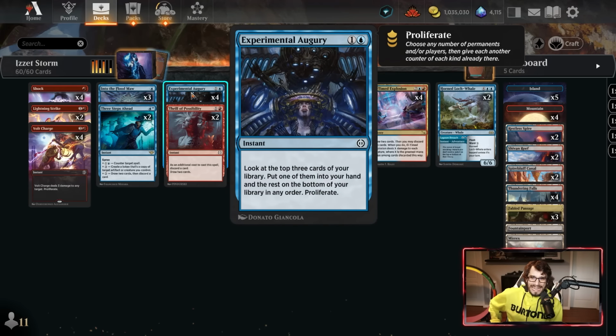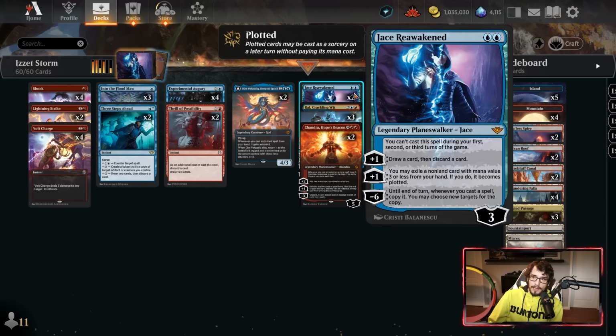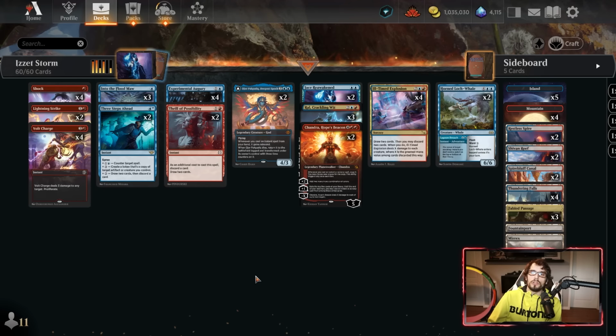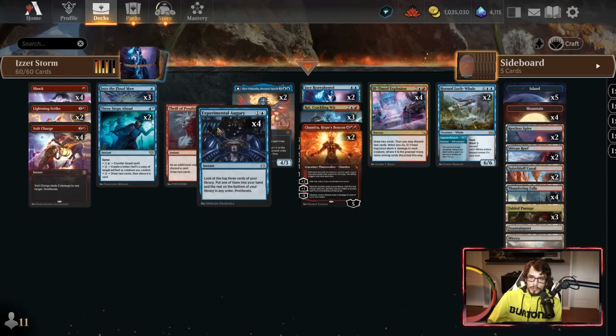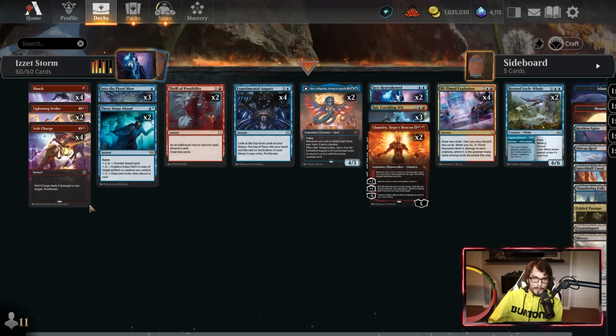Experimental Frenzy for 2 at instant speed, looking at the top 3 cards of our library and then putting 1 of them into our hand, the rest in the bottom of our library, then Proliferate. And this Proliferate is a key component within our deck build as we are focused around the planeswalkers. Experimental Augury, very nice, helping us draw the appropriate card for the specific matchup.